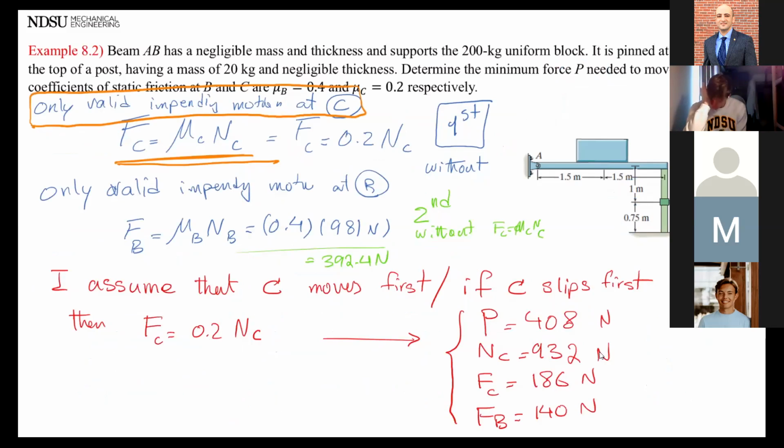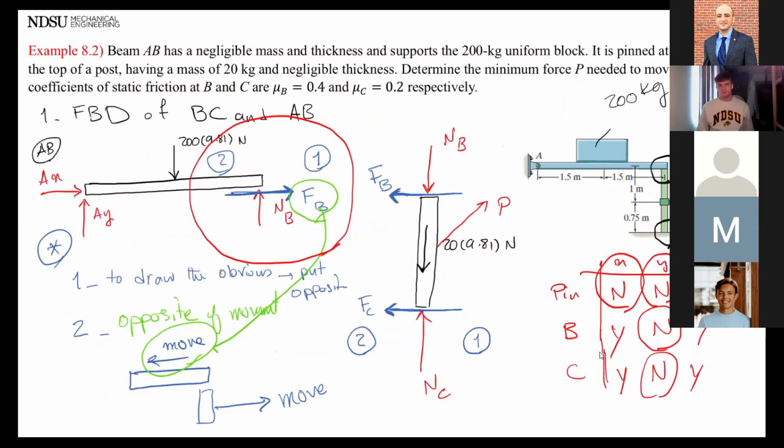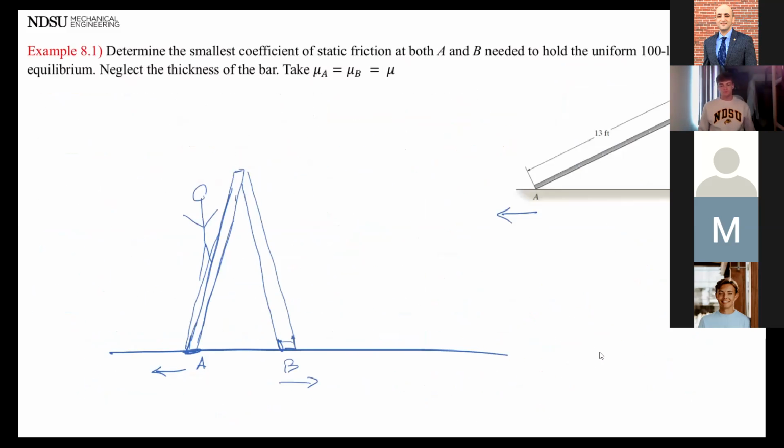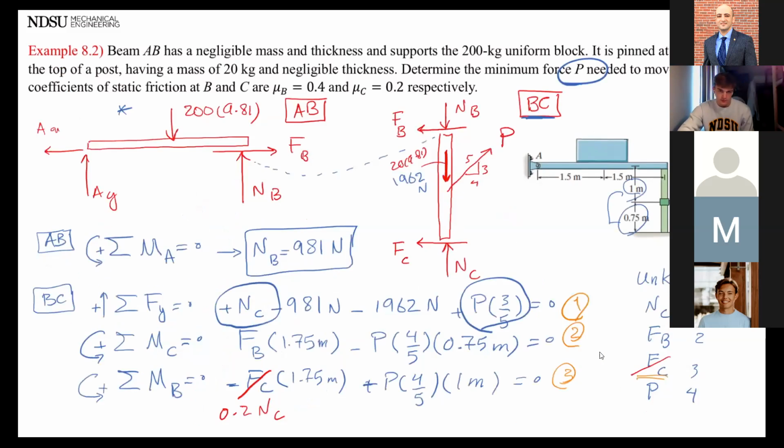I think that was the only example I had today that has a situation where you have to make an assumption. But any problem that you see, if the book has a person with a ladder, or in your online tutorials with a ladder, that is usually a very common situation where you have to assume this moves first, find one set of numbers, then assume this moves second or first, find another set of numbers, and then make a comparison and figure out which one is going to move.